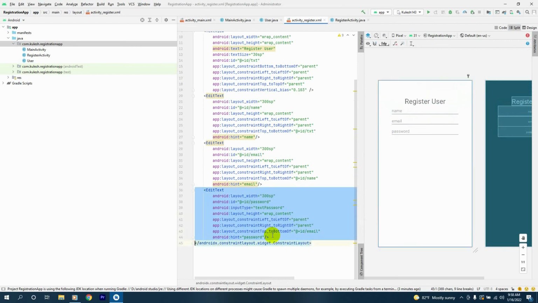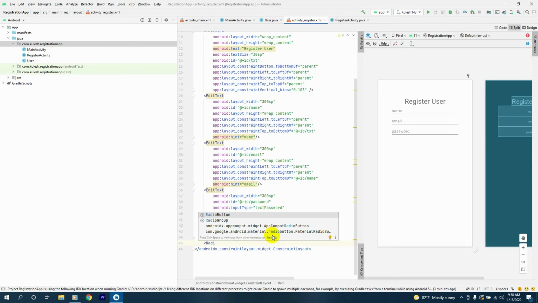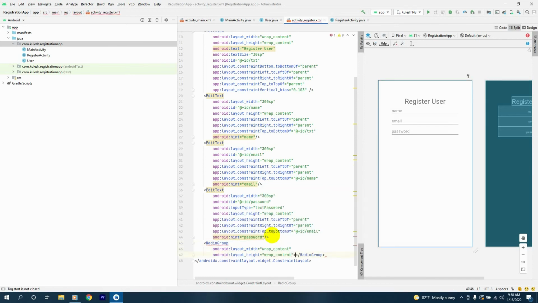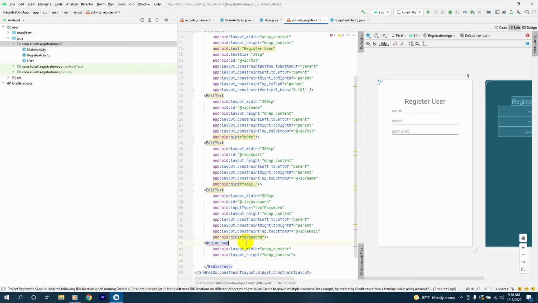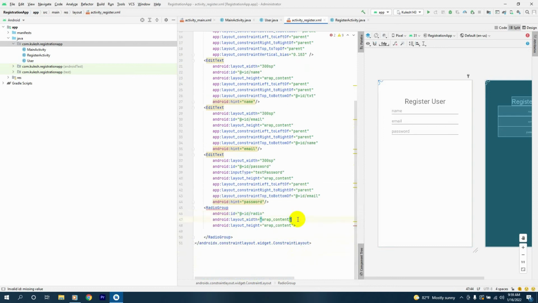Okay, now let's make a radio group, and we'll give the ID. The ID will be radio, and we'll give some constraints to this.